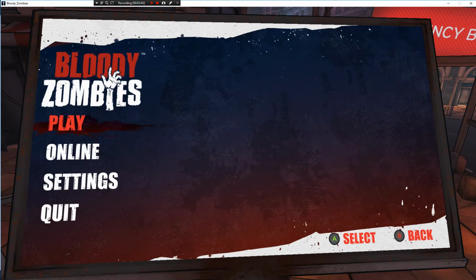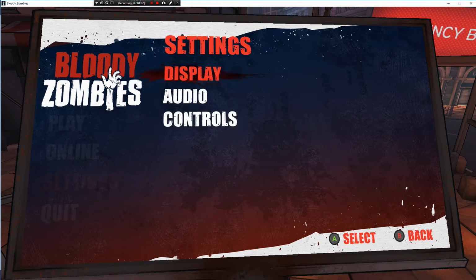However, what I will say here is, like I said, I am sitting back in my chair and I can lean in as much as I want. I wish you guys could see this. I can lean in and I see play, online, settings, quit. I can get literally right up in front of the text. So if I go to settings, what do we got here? I'm still leaning way in. Display, audio, controls. Let's go into audio.